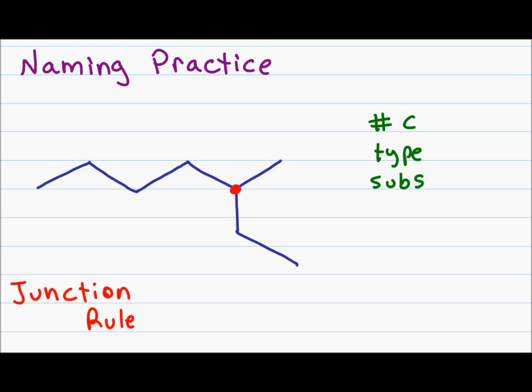Instead of counting the chain from right to left, left to right, top to bottom, I will simply find my junction, see how many chains I have branching out and find the two longest chains for my parent chain. Here, in this junction, I have three chains. One chain has just one carbon, this lower chain has two carbons, and the chain on the left has four carbons. Two and four are my longest carbon chains. I saved myself all the counting and I can go straight into highlighting my parent chain.